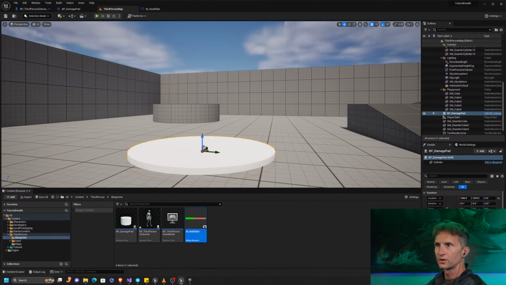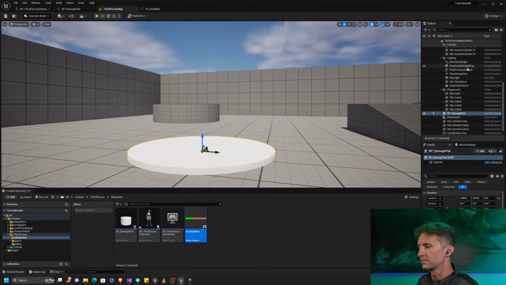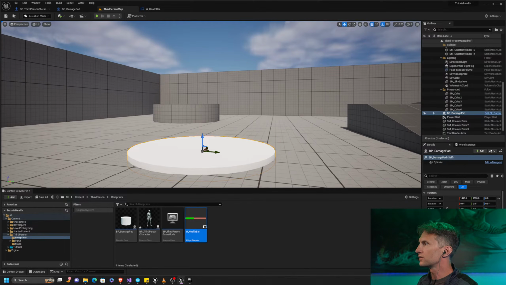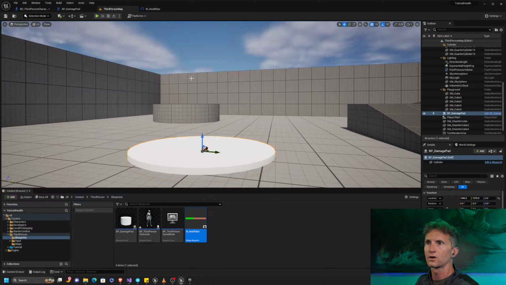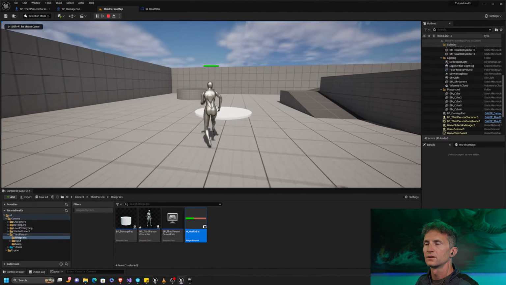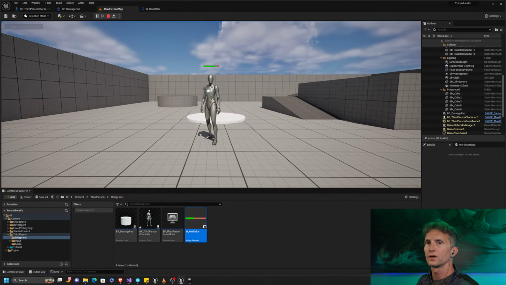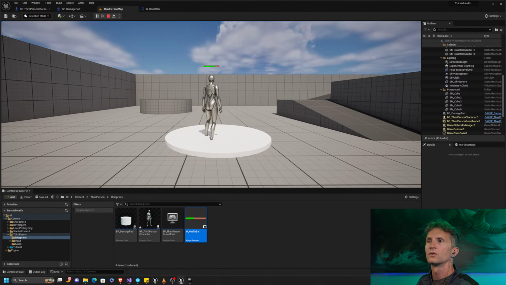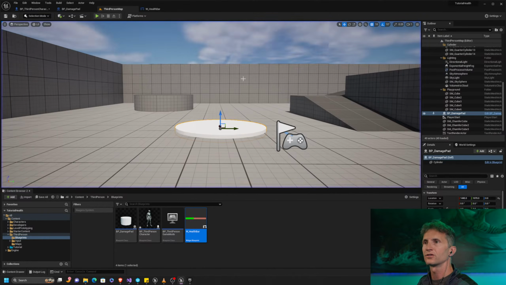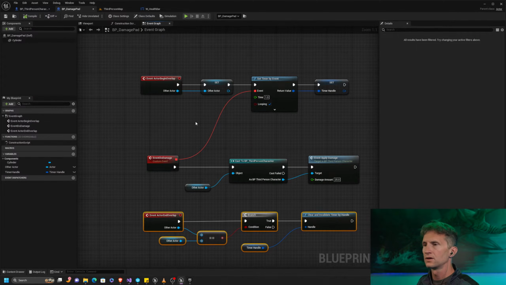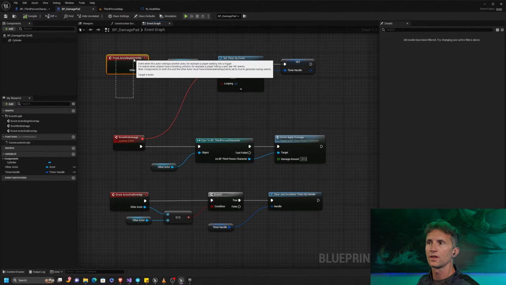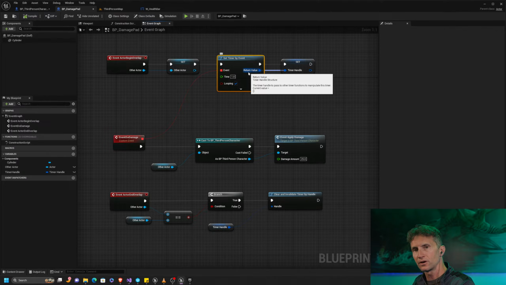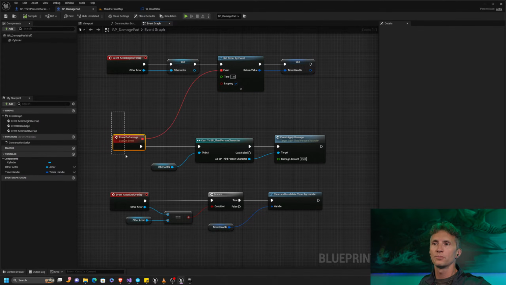All right, there's a couple more things that we're going to do to level up the system a little bit. First things first, let's talk about a super nuance of what's going on with affecting our health. If you'll notice, when I walk over this damage pad, the damage doesn't start right away. Every single time. When does it start? After 1 second, it starts. So what's happening in our damage pad, which is here, is when we begin overlap, we start a timer. The timer counts to 1 second, and then it calls our bound event do damage.